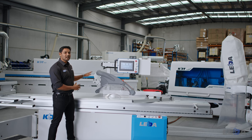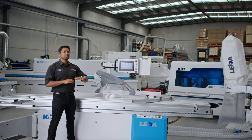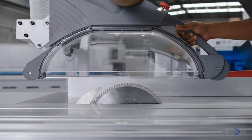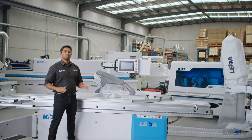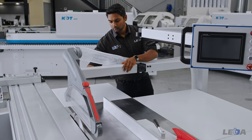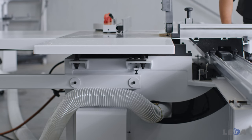The large overhead guard is a standout feature. Very easy to position parallel and stays in place thanks to the strong pivot design. Front and rear rollers mean no panels are scratched. A narrow guard for 90 degree cuts is supplied along with a wide guard for tilt work — changed over in moments thanks to the single lock point and clever mount. You always have a clear view of the cut while fully enclosing the saw area for exceptional extraction. Only 1,200 cubic meters per hour of extraction is required.